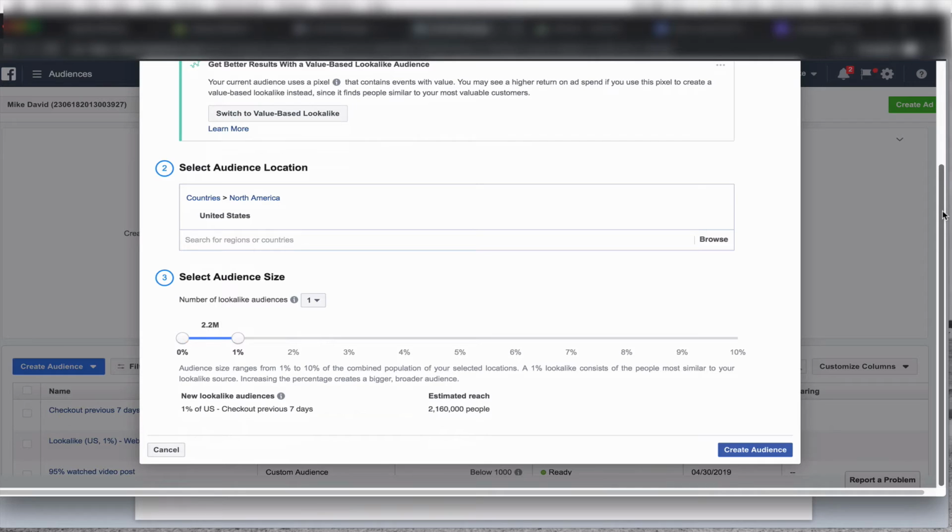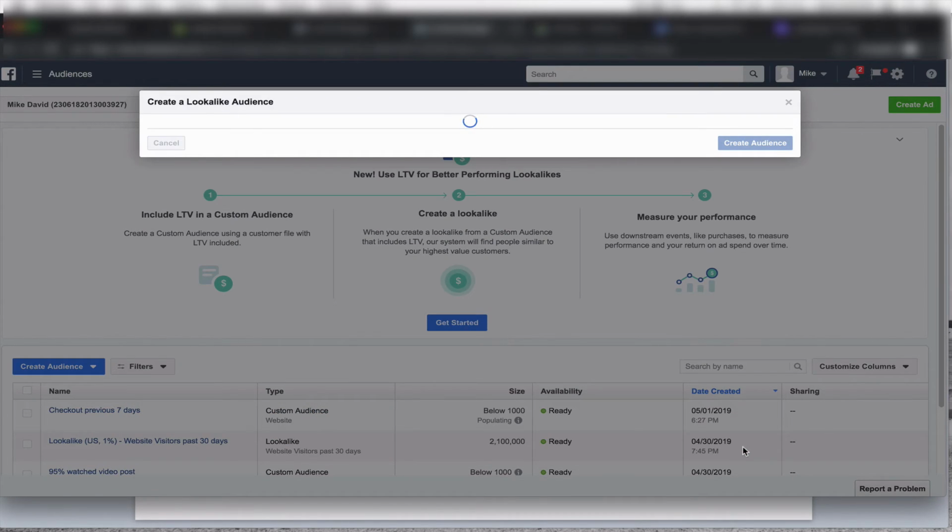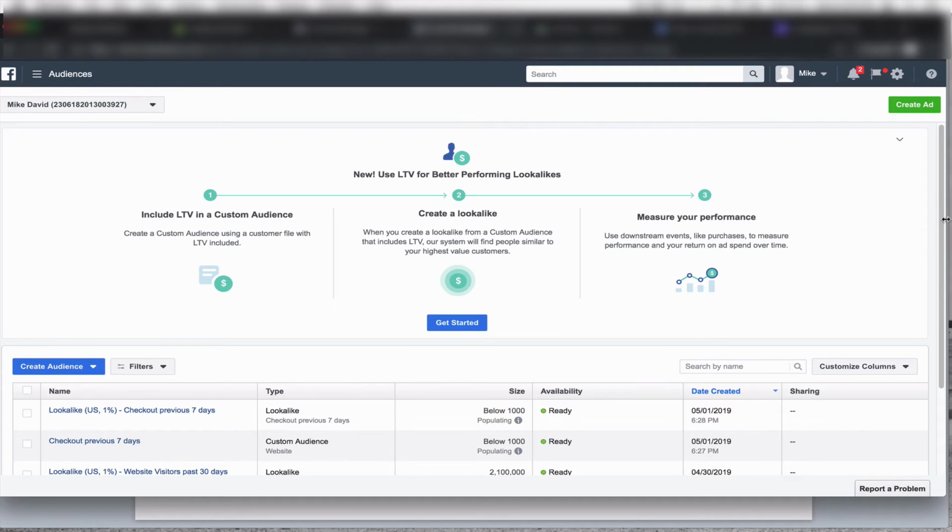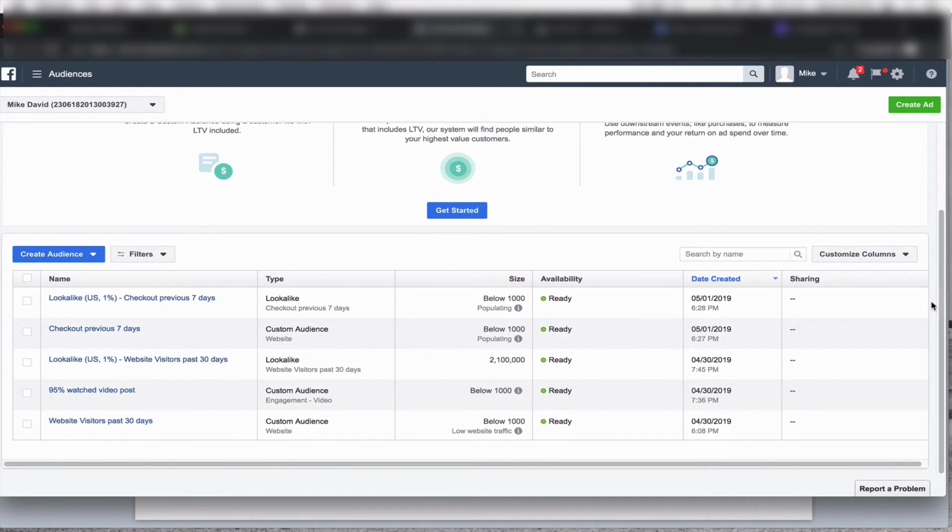So this is how you scale, and this is how you let Facebook gather all the data that you've been using with your Facebook pixel or people who've interacted with your videos, and you have them do the work so that they can find the same exact customers or people who've already visited your site, and find people who are closely matched to that type of buyer. And then you click here, you click create audience, and then it creates that audience for you. So that's a pretty cool trick that a lot of people don't use.